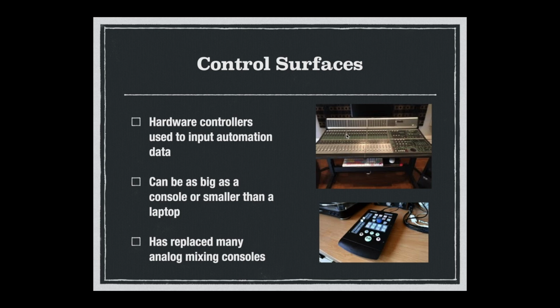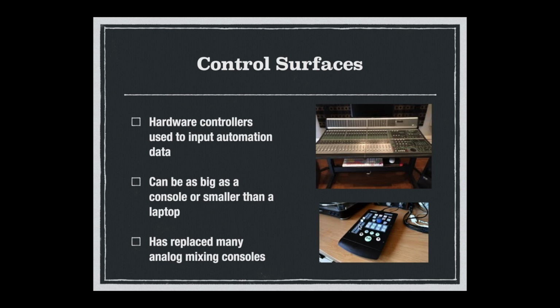Here's a picture of the DigiDesign D-Command, which is essentially a full console. It looks like a console. However, it's only used as a hardware controller to control automation. There's no inputs and outputs. It's only a controller for your DAW. And you can see it has multiple parameters, programmable buttons and knobs. Most importantly, the faders, so you could actually be physically mixing.